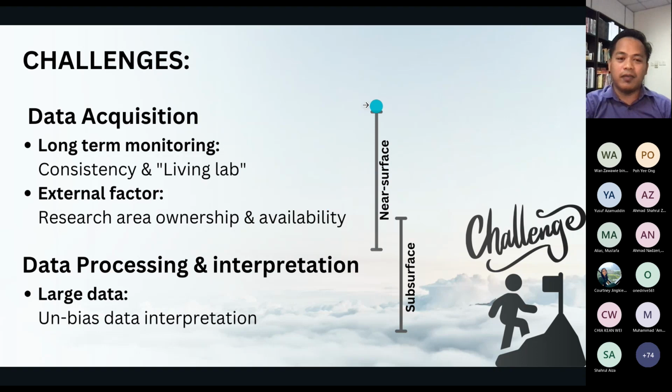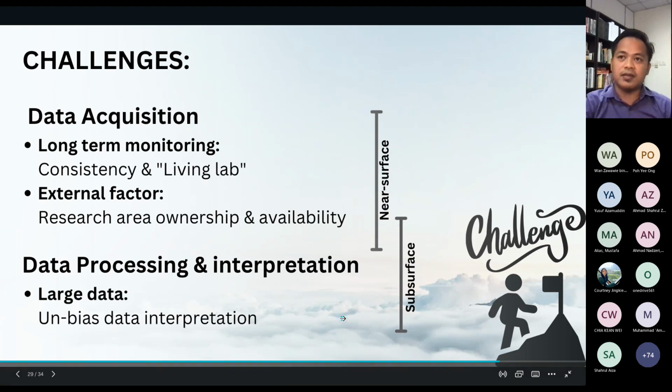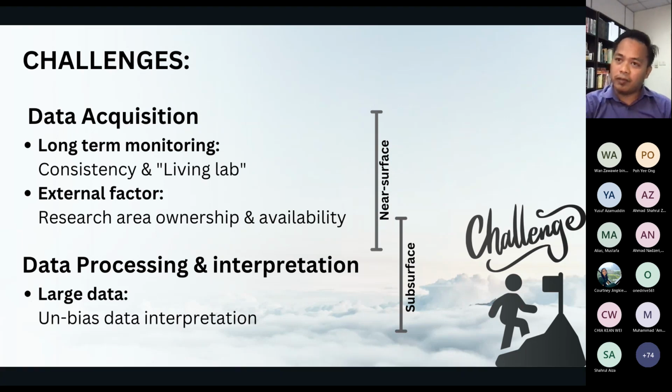How do we deal with this challenge in data acquisition? It's really hard to deal with, because every condition or every monitoring is really unique. So there's no absolute answer on that. And nowadays, near surface is even going through this, because we are able to acquire a lot of data. Not like the last 20 years, when getting near surface data took time. But nowadays we have a lot of data from many companies that have their own machines or instruments, so we are able to gather the data.